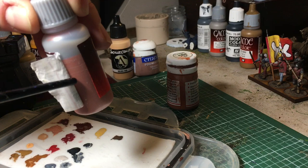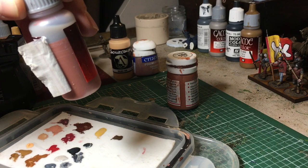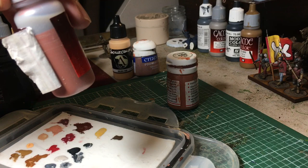And if you don't realise that's happened, you take the lid off that, you're just going to get water. You're not going to get a fully mixed paint. You're not going to get any pigment. So you do have to shake your paints. So now I've peeled this label away, I'm just going to shake this up and then you'll see this return to its actual colour before we actually use the other paint.